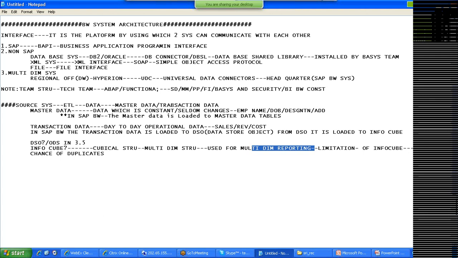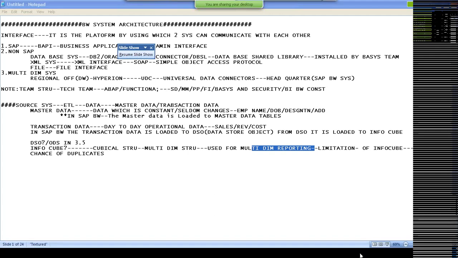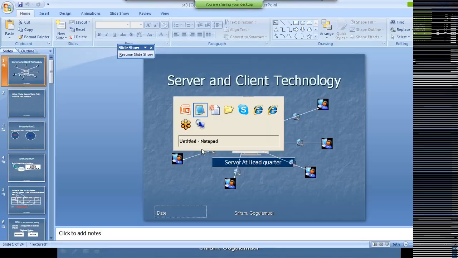Multi-dimensional, from different dimensions, I'll take up in a separate topic once again. There is also a big topic in many-to-many relations, the number of relations that you can find among the objects in the tables. I'll show you all that. We have got a concept called schema concept. That time I'll take that up. If you want to go through, you can just go through here.